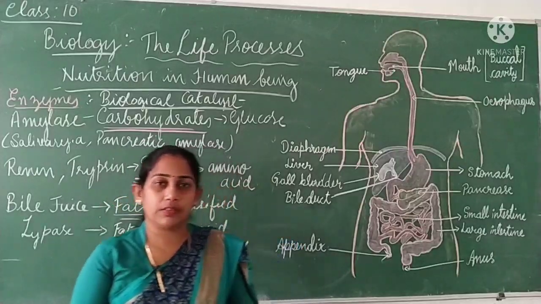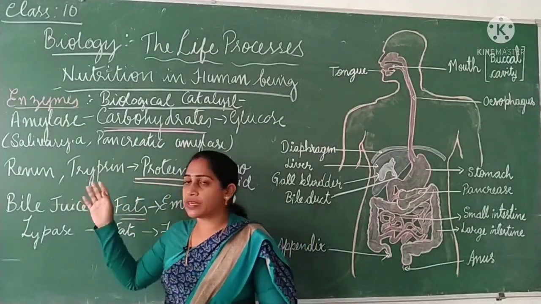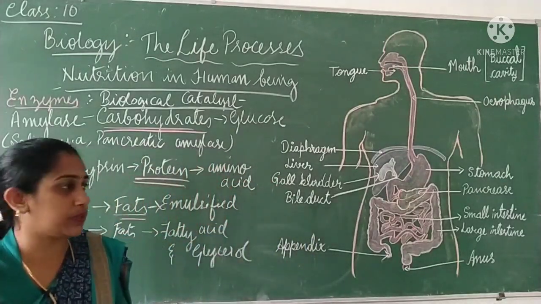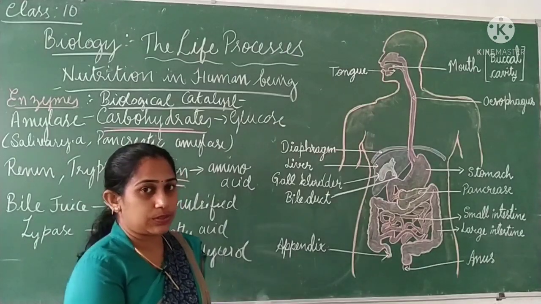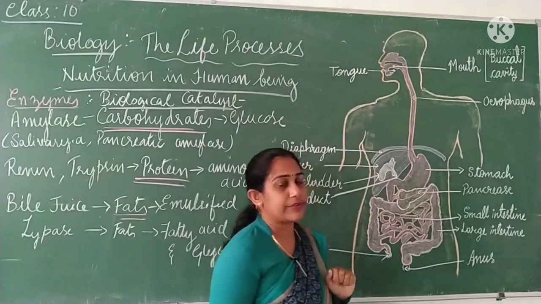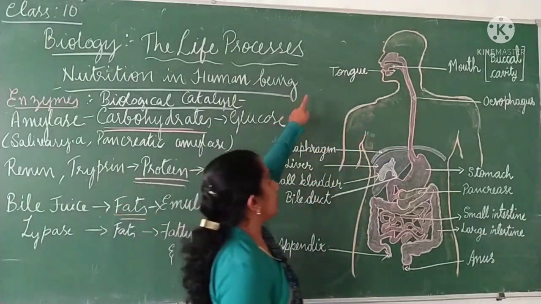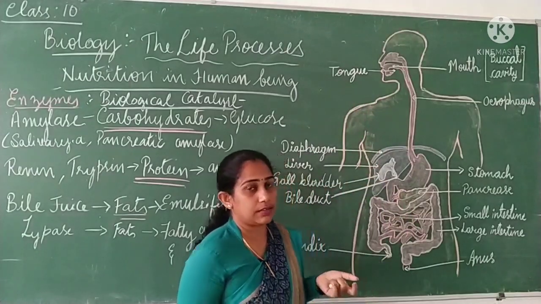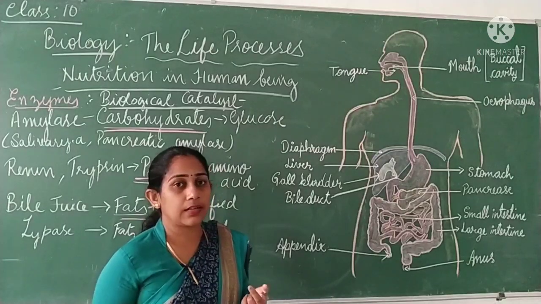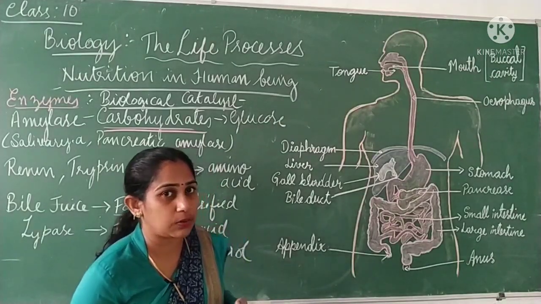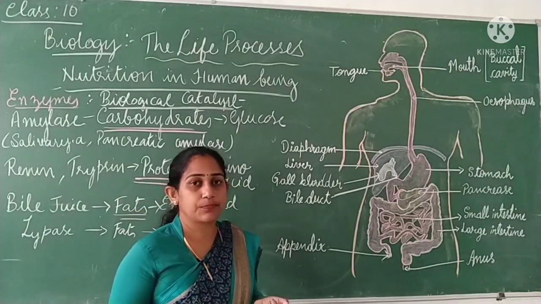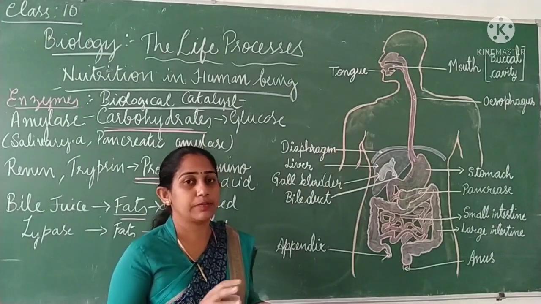Before starting with the action of the different kinds of enzymes, let us look at the human digestive system and its parts. You know the alimentary canal starts from the mouth, also called the buccal cavity. The mouth contains other parts which also help in digestion: the tongue, teeth, and an associated gland called the salivary gland. So the mouth, along with the tongue, salivary gland and teeth, helps in digestion.